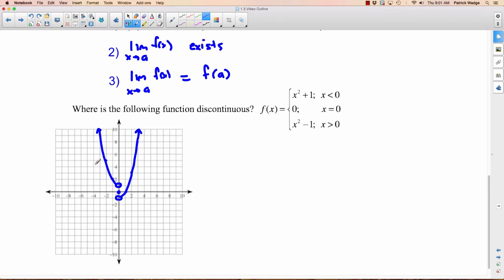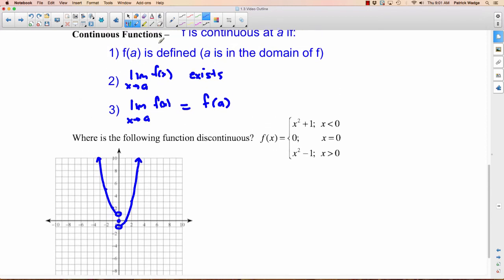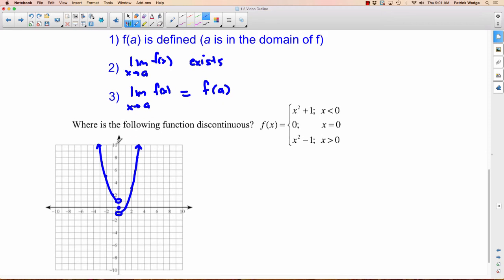So now what we're going to do is see whether it is a continuous function. Now I'll tell you right now it's not, because I already defined continuous last time as a function that you can draw without lifting your pen. If you're drawing this function, you definitely have to lift your pen in order to do it. You have to lift it a couple times. So it's definitely not continuous.